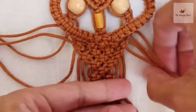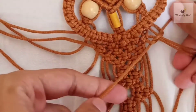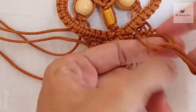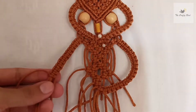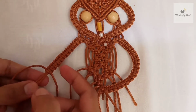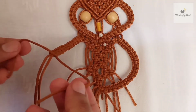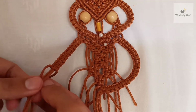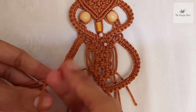After completing the body of this owl, now we will make square knots here on both sides. So here you can see I just made 1, 2, 3, 4, 5, 6, 7, 8, 9, 10, 11, 12 square knots here. And now I'm experiencing the side cords are very short and the central are long. So I will switch them. I will take them behind like this. And then I will make square knot by using the central square knots.